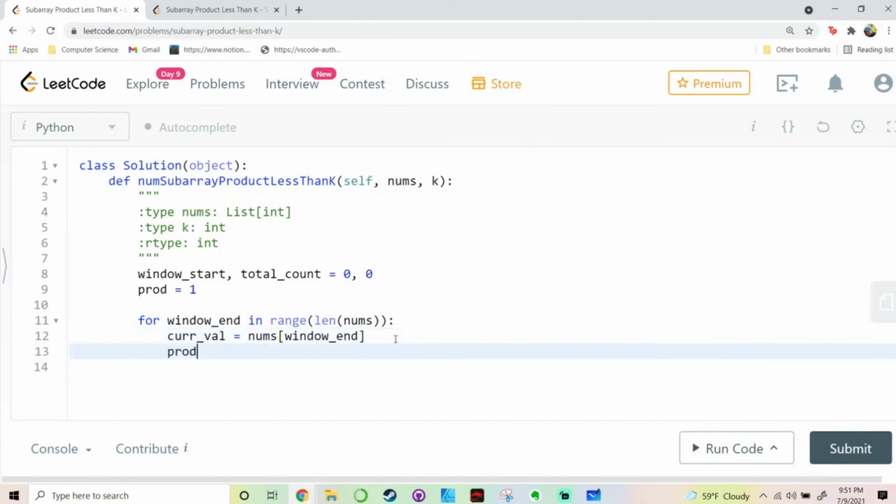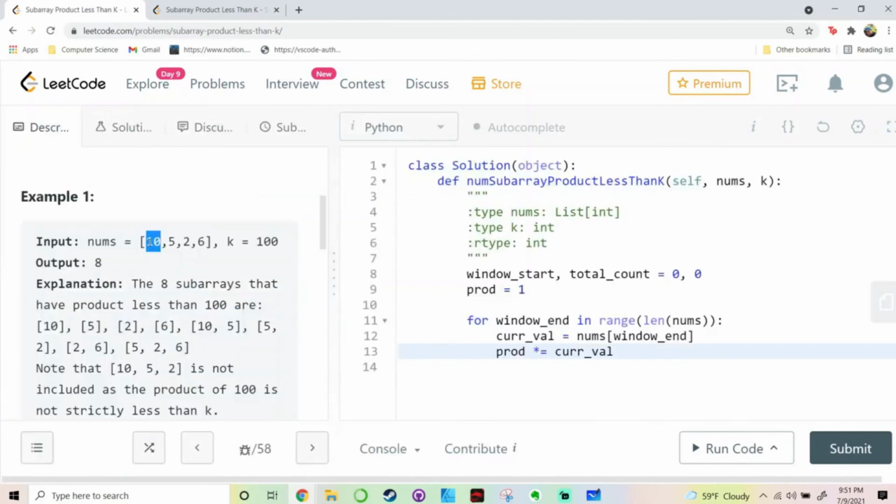So now we're going to calculate that new product multiplied by the current value. If you think about it, this is really 10 multiplied by 1, if we're going stepwise. Now, while, and the reason I'm saying while here and not if, is because we're going to need to do this over and over again.